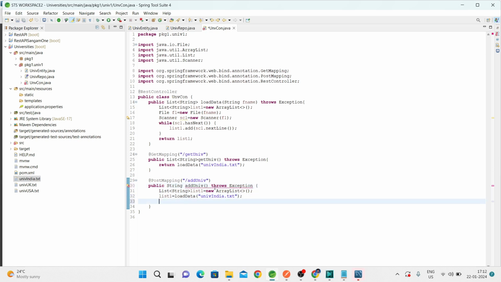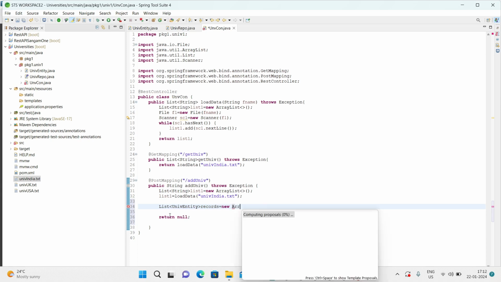So here it will ask for a return statement. First I will put null, and here I will create one more list using the constructor class univ entity, and I will call it records is equal to new ArrayList.